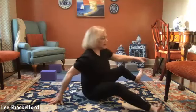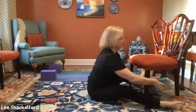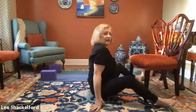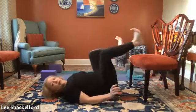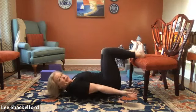Then moving on to our backs. We'll do a little breathing as we move the spine. So if you have a sturdy chair handy, this is the time for that. Come to lying on your back on the floor and move the heels onto the chair, supporting the legs.